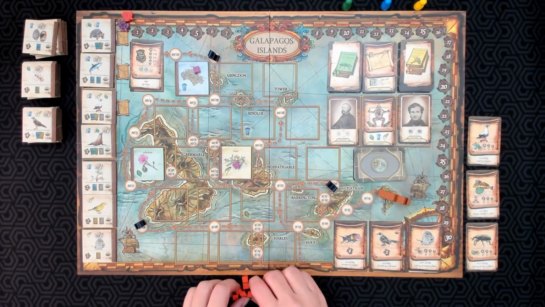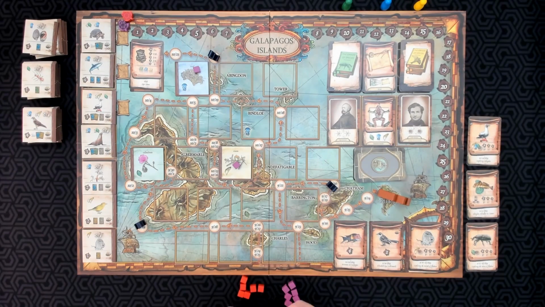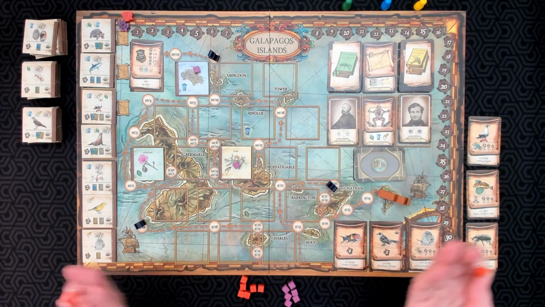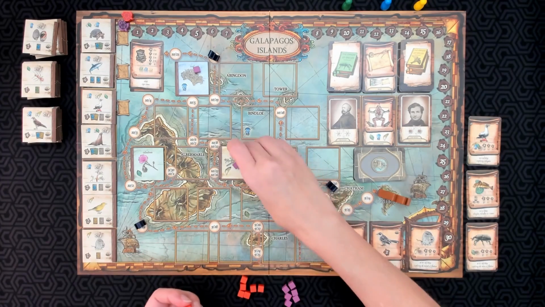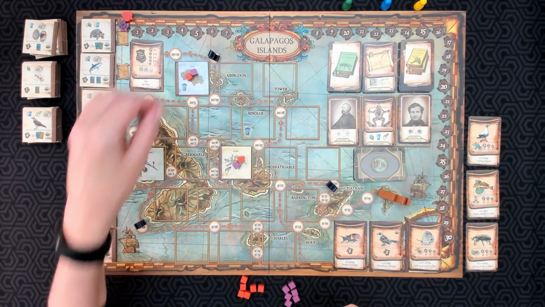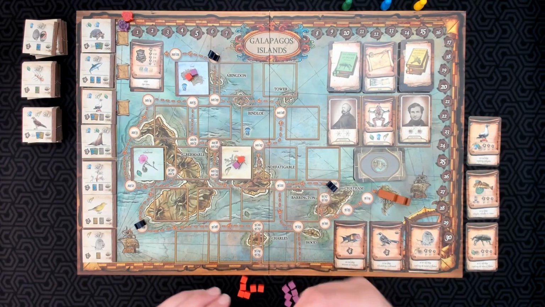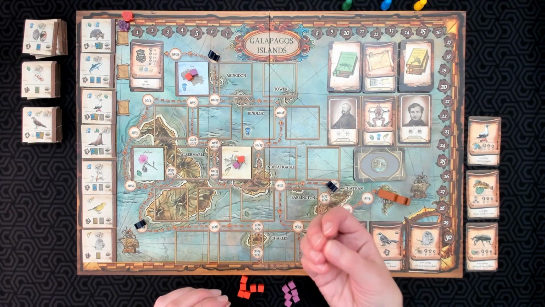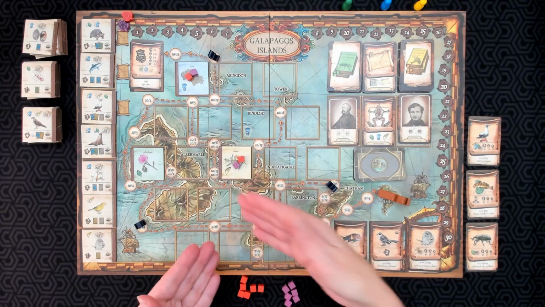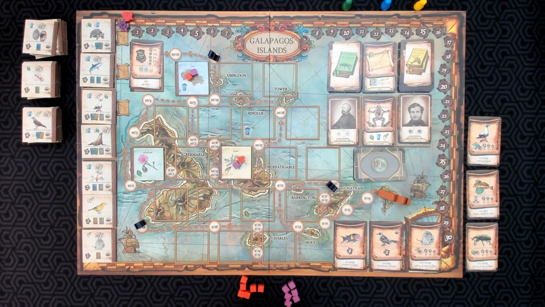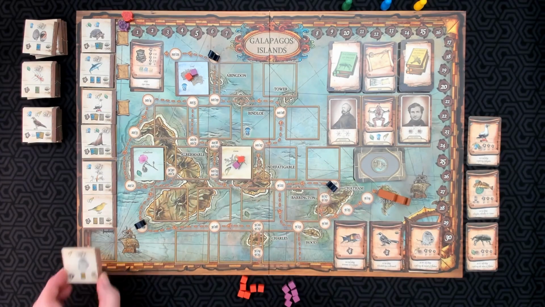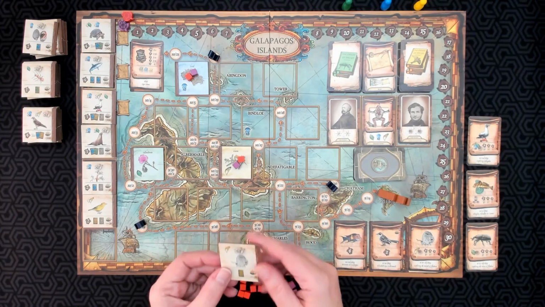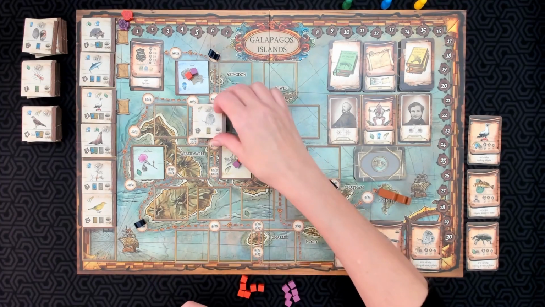Now, when Charlie's deciding where to put cubes, the first thing he's going to look at is, where do I have cubes? And he wants to basically follow in my footsteps because presumably I'm going for something good, right? So he will place cubes there. Technically, what I'm doing is I'm taking my number of cubes, subtracting how many he has, and whatever the highest number is, that's where he wants to go. So I already have 2 cubes, enough to get this skipper, and I am going to place it here.